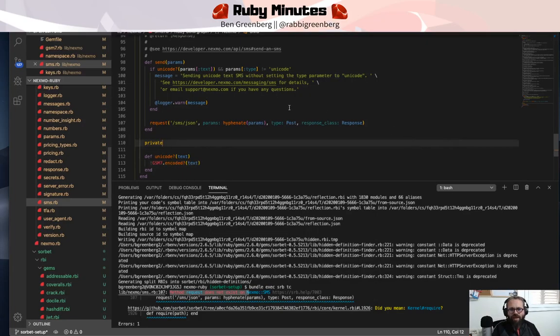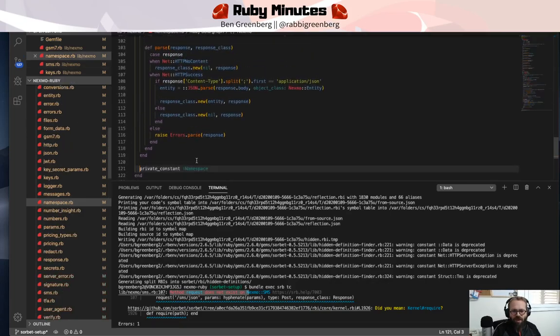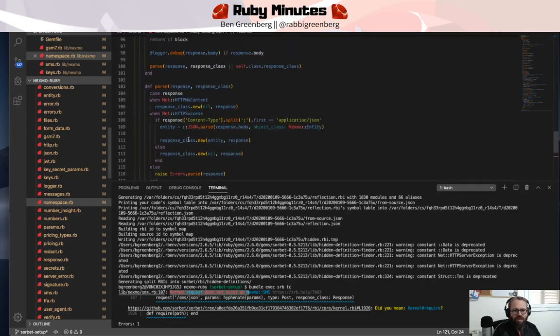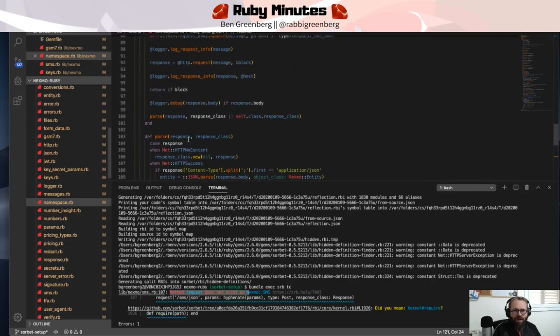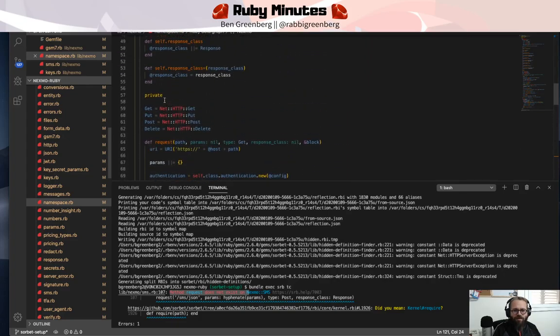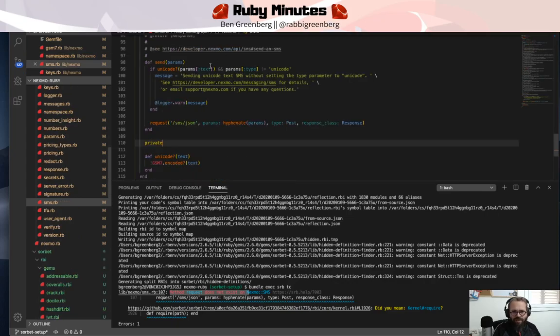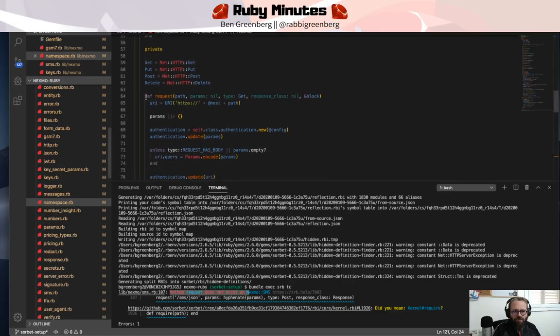If we take a look at the actual namespace class here, we see, again, the private constant namespace, but we also see, where is this request method defined? This request method is defined as part of the private interface of this class. There are many design choices why one might do that, but if we're directly calling it in our SMS class and in the send method, then perhaps we can move the request method to being part of the public interface of the class.